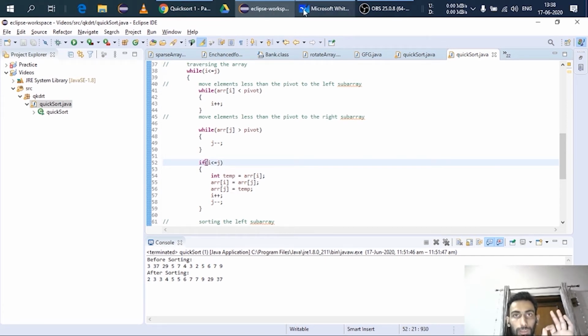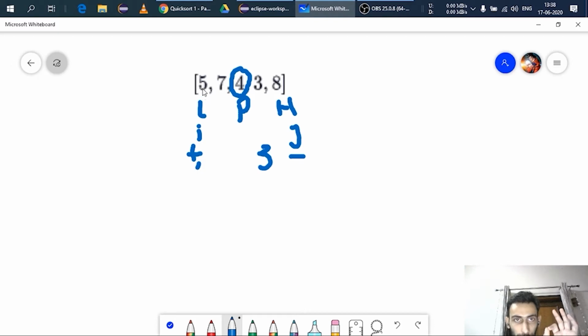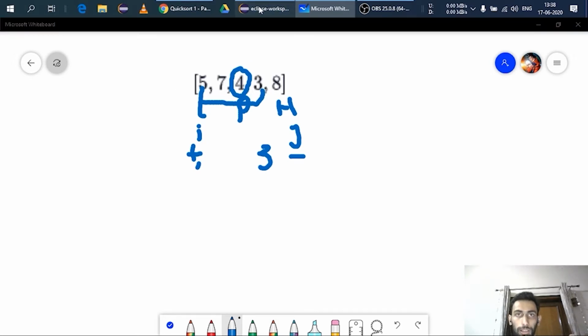So using this condition, we'll transfer the bigger element to this side and take the j variable and store it in the ith position.